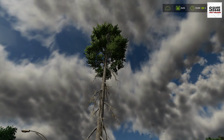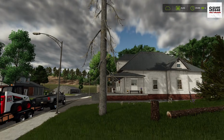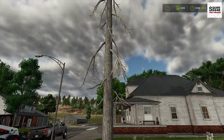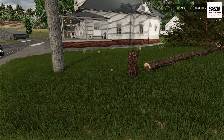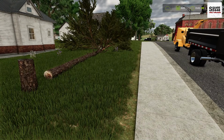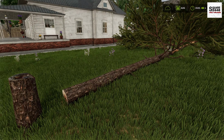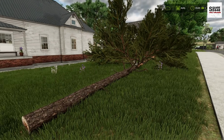Guys, this is super tall. This is like 45-50 feet. Luckily, we have the skid steer because this is a super big tree. We can't really pick this up, but this definitely will be dropping off at the sawmill and places like that. But hey, we'll get out the chainsaw. I think it's probably best for us to get this one cleaned up, and then we'll work on this tall one. That way, there's enough room for the skid steer to move around.